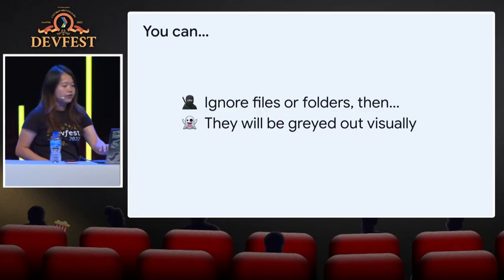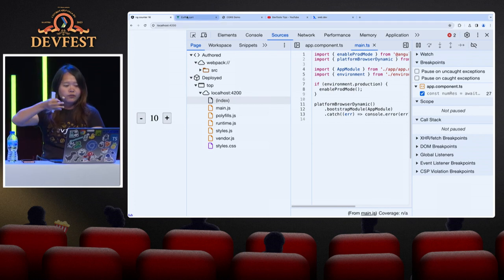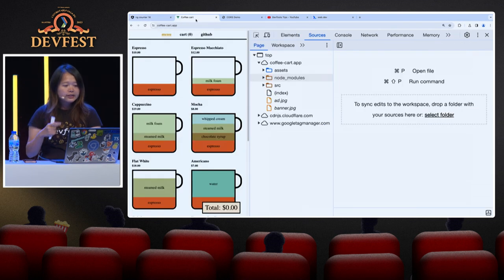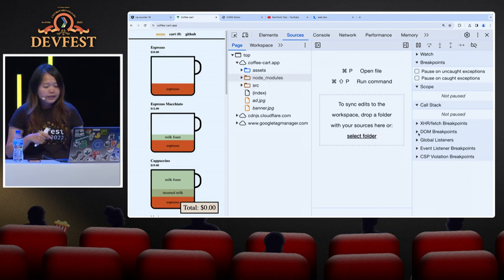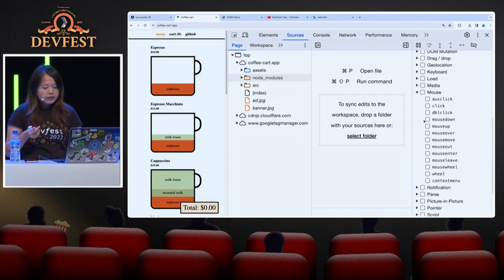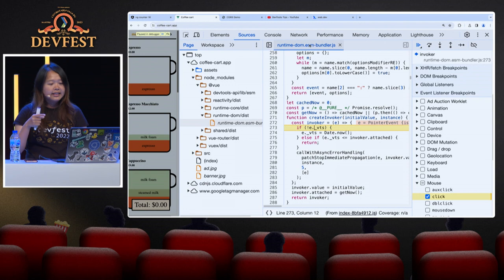So let me show you a Vue project. Or if you are doing CMS like WordPress and others, if you have files, you can configure that manually. So let's say this is an application built with Vue.js. If I start debugging, let's say I want to debug the click, but I do not know where to start. So what I can do is set an event listener breakpoint. Let's say I set a mouse click. If I click on it, because I haven't set anything yet, you see that this goes to the ESM bundler file, which is not what I want to debug.